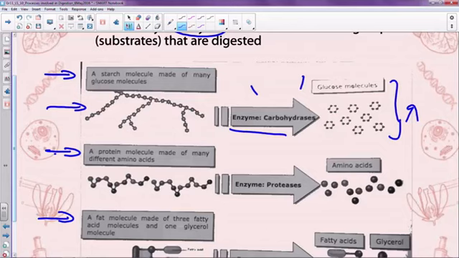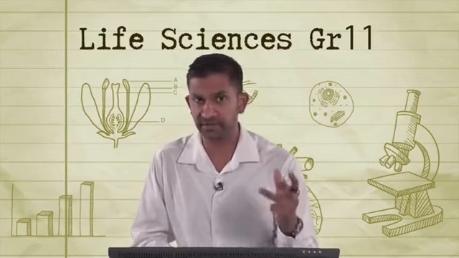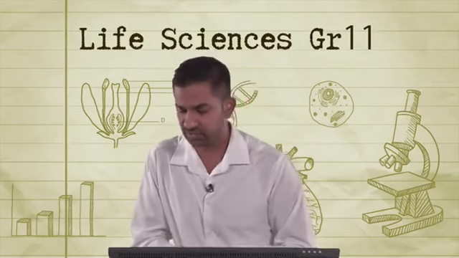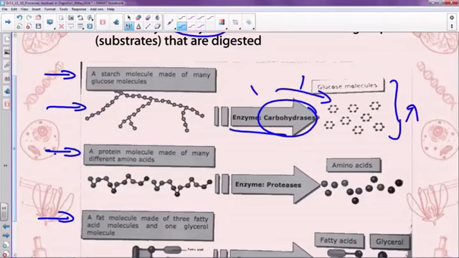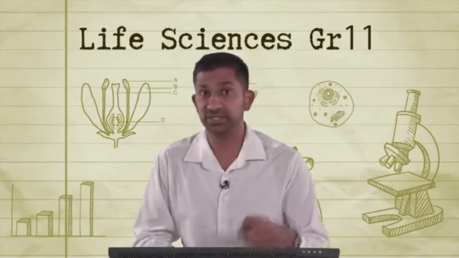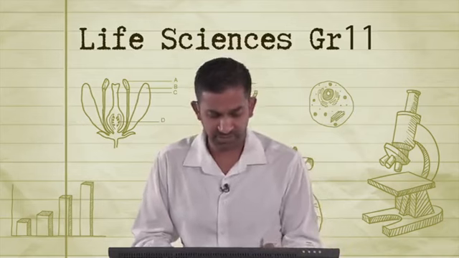So we refer to them as a group of carbohydrases that work on your carbohydrates, starting from glucose, fructose, galactose, maltose. And so if you remember your disaccharides, your polysaccharides, essentially that's what we'll be looking at. And then eventually all that is broken up into your glucose molecules or the monosaccharides, which will then be able to be absorbed into the cells and then used at a cellular level. The next group of organic compounds are your protein molecules.